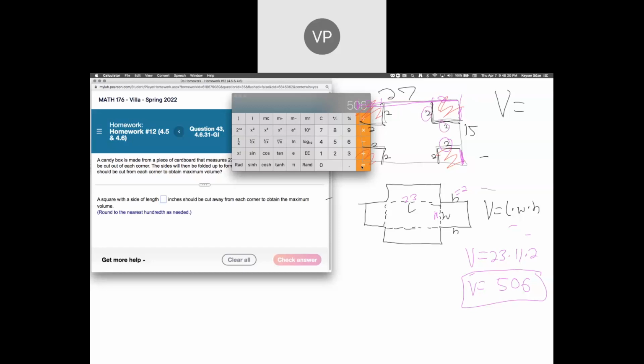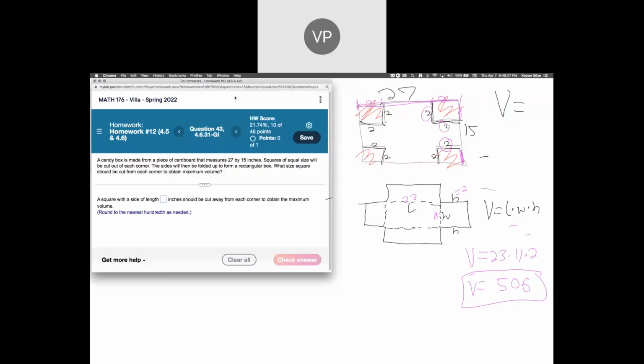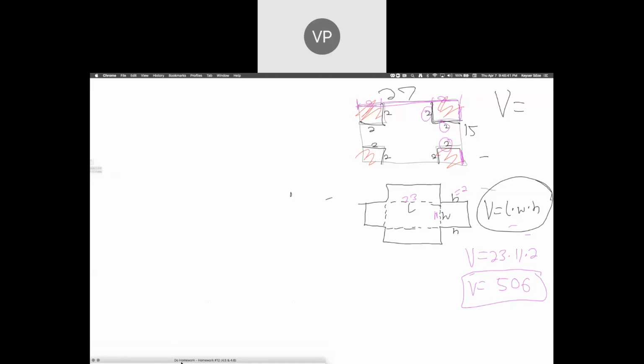I can do this again with 3, and do the same process, but we can't do this with all the numbers. It's going to take forever. So if I'm looking for the maximum volume, I want to create an equation I can take a derivative of. Now remember the key: we need to get down to one variable, and right now I've got 3: L, W, and H. So how do we do that?